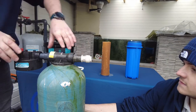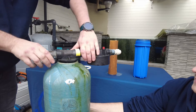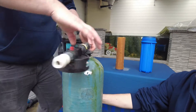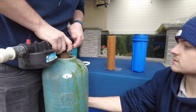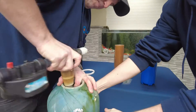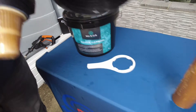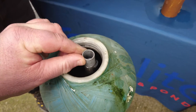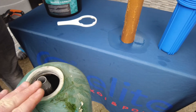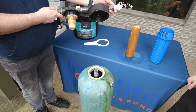Now we're going to remove the top of the big blue. Again this is the way that we like to do it here at Elite Koi. They can be quite tricky to position and get the pipe back on after you've refilled the carbon. So the top's just coming up there. You'll see that there's a pipe in the middle. What Michael's done is he's just pulled the top off the pipe and left the pipe in situ. That pipe needs to go back like that ready for when we finish, so just make a note of that.